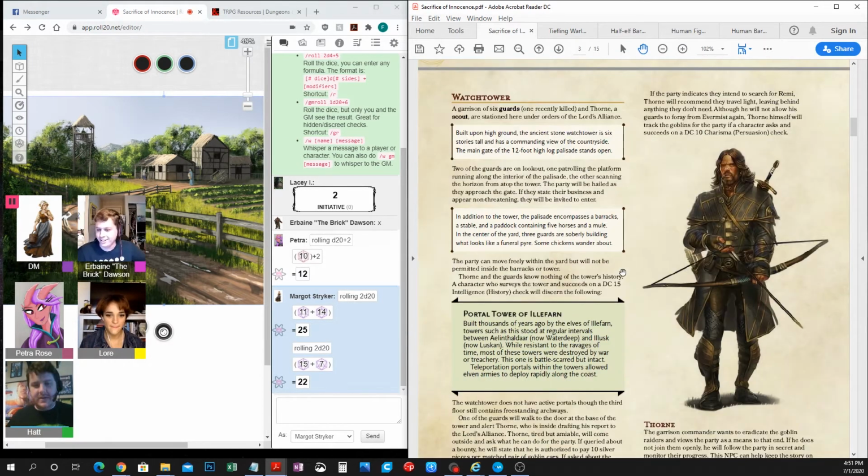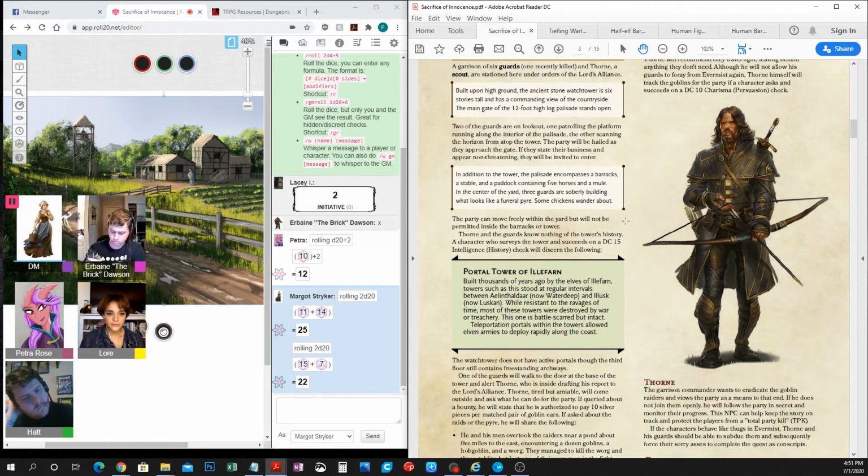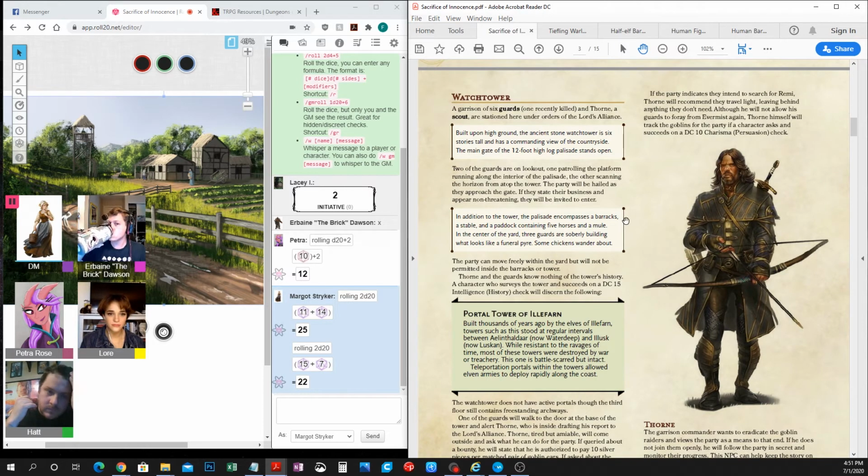All right. So around this tower, there's actually a palisade fence wall around it, and the tower, I believe, is how many stories tall? Like 6 stories tall. It's extremely tall. It's all this old carved stone. It looks like it's been here a long time. The wooden palisade wall around outside. As you approach, 2 guards.